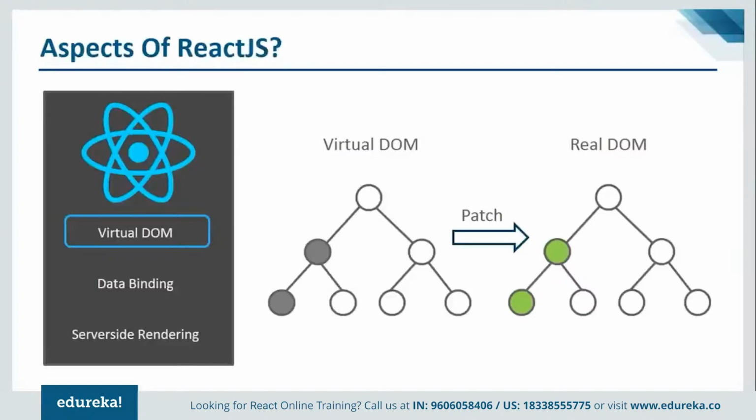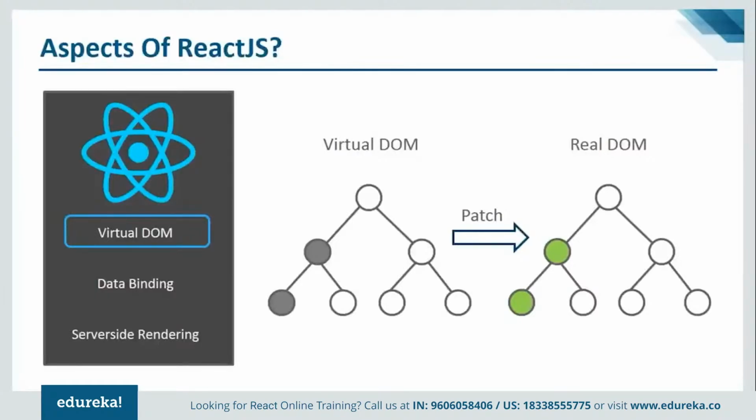Now, this virtual DOM works in three simple steps. First, whenever any underlying data changes, the entire UI is re-rendered in the virtual DOM representation. After this, the difference between the previous DOM representation and the new one is calculated. Once the calculations are done, only after that the real DOM will be updated with only the things that have actually changed. You can think of it as a patch, as patches are applied only to the affected area. Similarly, the virtual DOM acts as a patch and is applied to the elements which have actually changed in the real DOM. This makes our application faster, and moreover there is no memory wastage.